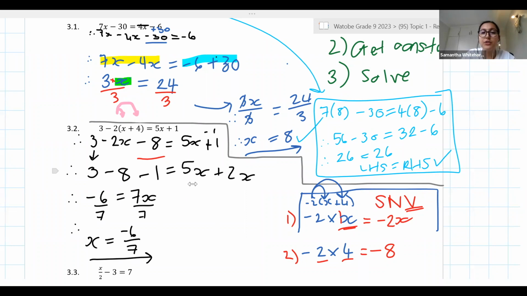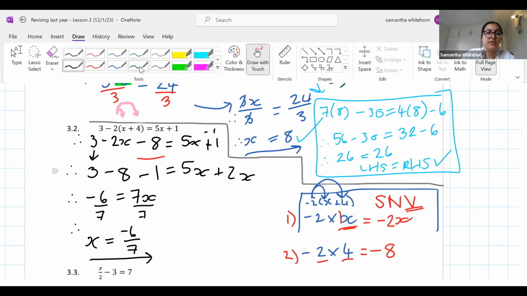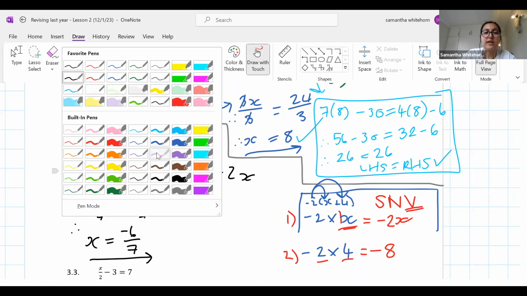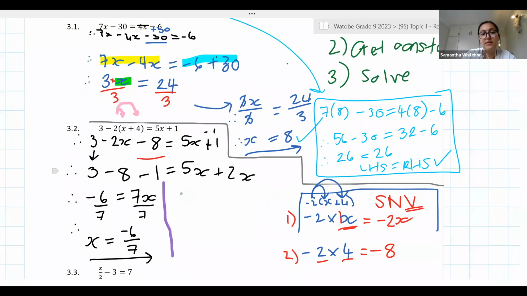if you put the constants on the left-hand side, that is fine. It really doesn't make a difference. I just say put them on the left because it means that you've already got x equals. So some of you might have done this a little bit differently. So I'm going to show you what it might have looked like if you had put your constants on the right-hand side, but your variables on the left.